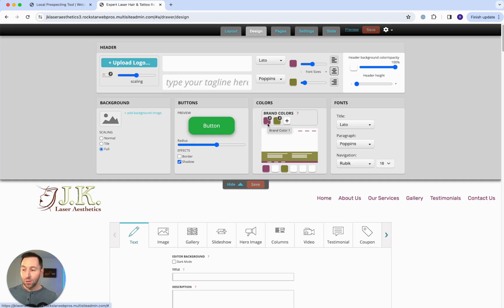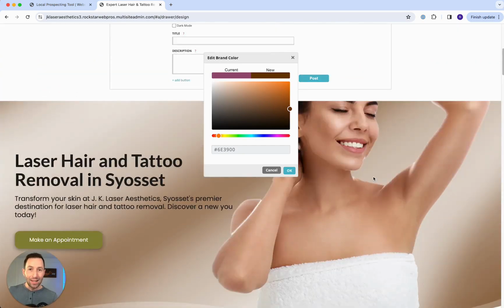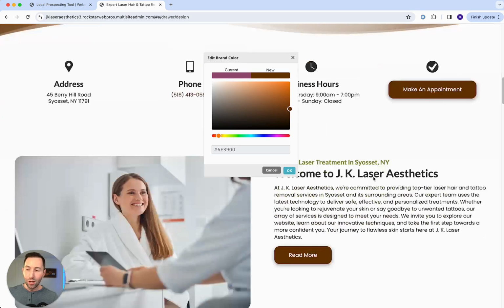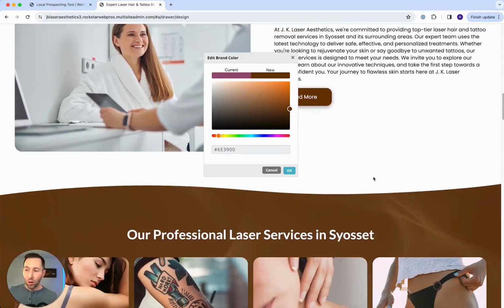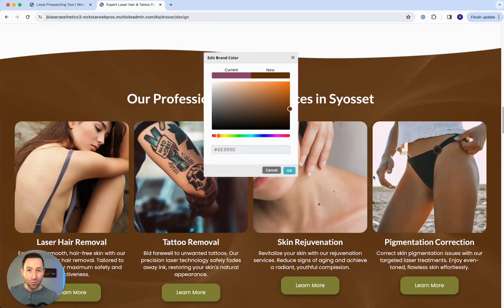So the first thing I'm going to do is modify this plum color to be more of the brown that appears in their logo. Now, I was able to get the exact hex code that's in their logo design, but this is not something you have to do. You could also just eyeball it. So I'm going to paste in that hex code and scroll down, and you're going to see that as I scroll down, the site design has completely changed. By just making this one small modification to the color, the site looks completely different, and that's really important.